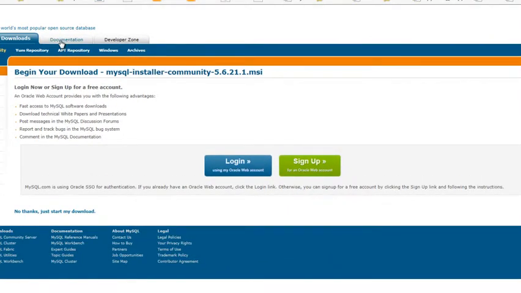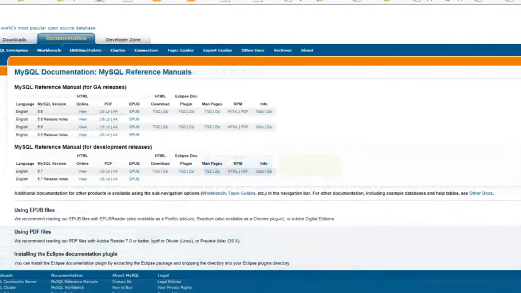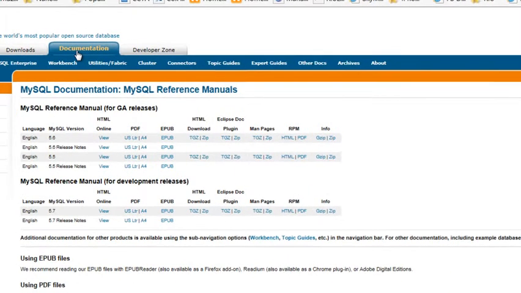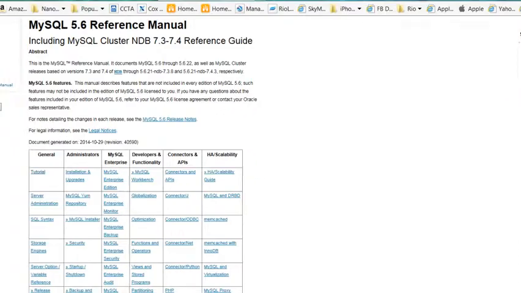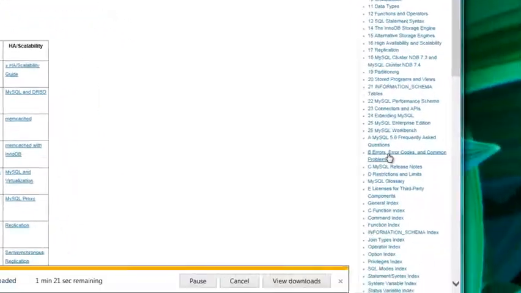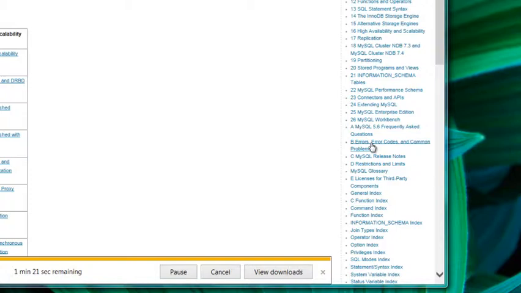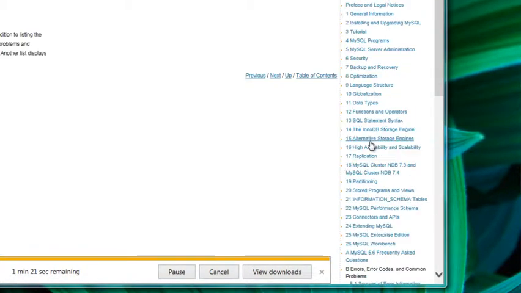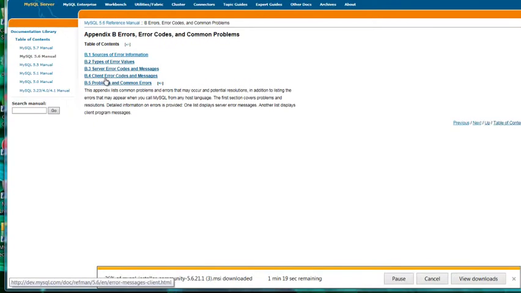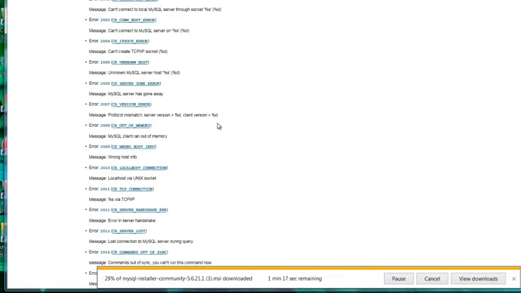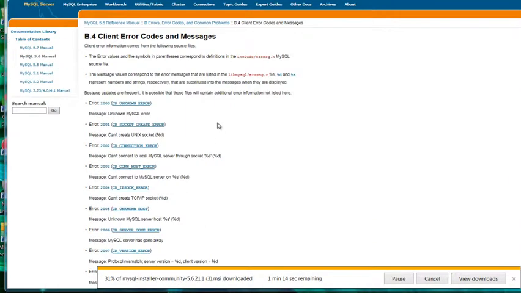The download is going to take a few minutes, maybe 2 minutes, so while it's downloading right now, I'm going to go up to the top of the screen for a moment and show you the Documentation tab. That's a really nice place to start looking at MySQL. Click the View button for the MySQL 5.6 reference manual to open the online manual. It includes a navigation pane on the right with all of the topics available. I'll show you the Appendix B errors and error codes, some of which you will need for the course. Plus there's a tutorial, and it's extremely useful.